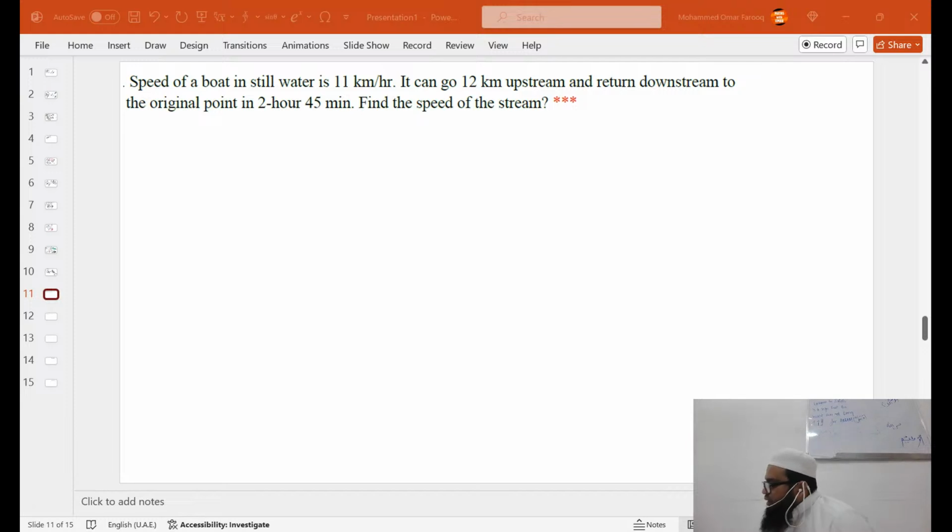See, suppose for example 3 by 7 multiplied by minus 2 by 5. When you multiply numerator to numerator and denominator to denominator, so 3 into minus 2 divided by 7 into 5. What is 3 into minus 2? Minus 6. And 7 and 5 are 35. Khalas, this is the answer. See, plus into plus is plus, minus into minus is plus, minus into plus is minus, plus into minus is minus.